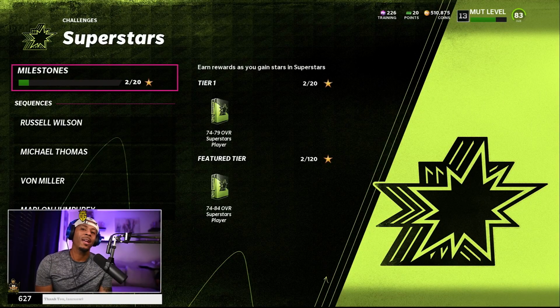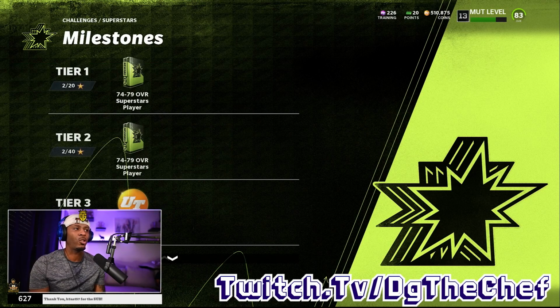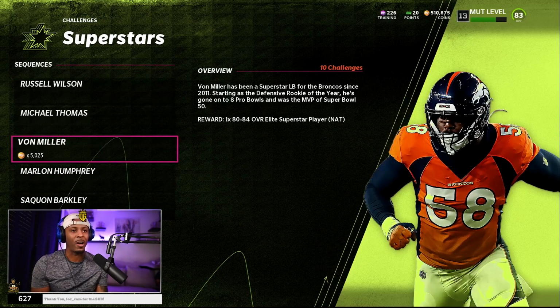All right, guys, let's go ahead and break this one down. I'm going to be showing you how to get a free superstar of your choice. All right, let's go ahead into the challenges, and I'm going to show you guys one of the easier ways to get started on this particular method, and then I'll show you another way that completely just avoids doing these challenges.